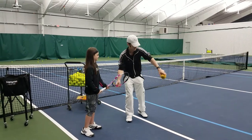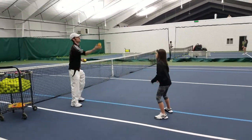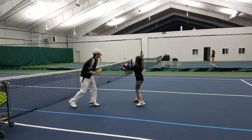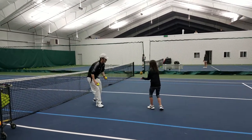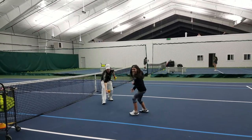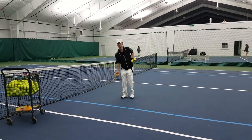So Lexi, if you'll stand right here, really good ready position, and let's just work on catching. So she wants to let them bounce, that way she can really start to understand all the different balls. I'm using a red ball, an orange ball, a foam ball, a green dot ball. So she has to recognize which one I'm throwing and how that has a different, go get it, go get it. Run. Come back. Let's go, next one.